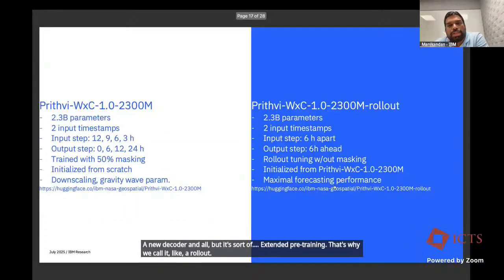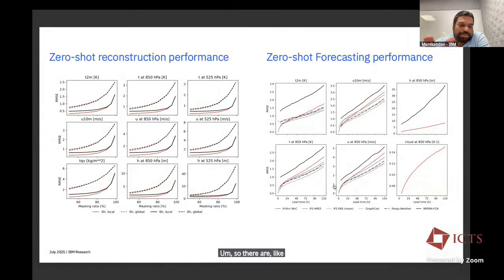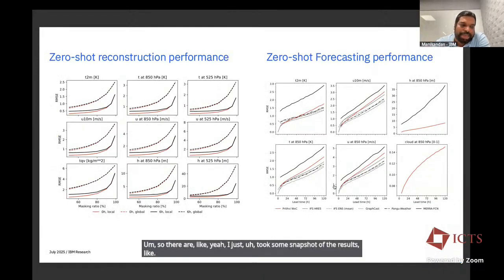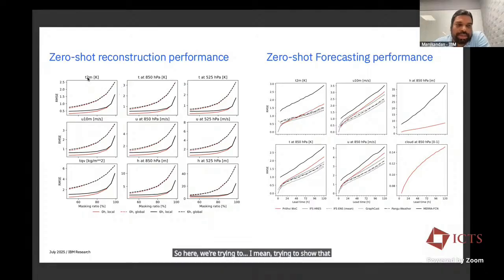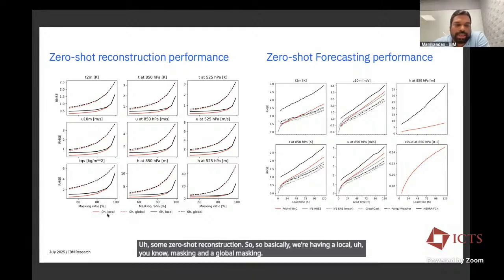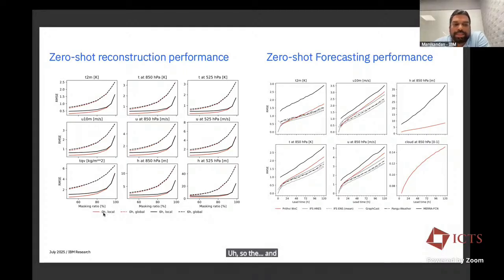So I just took some snapshots of the results. We have a paper on arXiv where detailed results are there. Here we're trying to show some zero-shot reconstruction. Basically we're having local masking and global masking at different lead times, 0 or 6 hours.